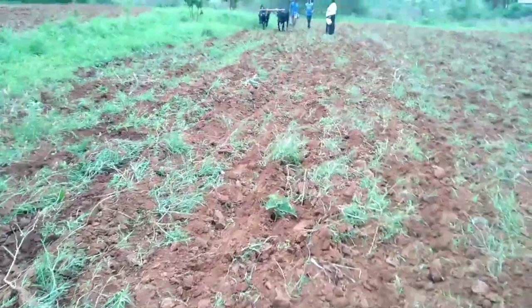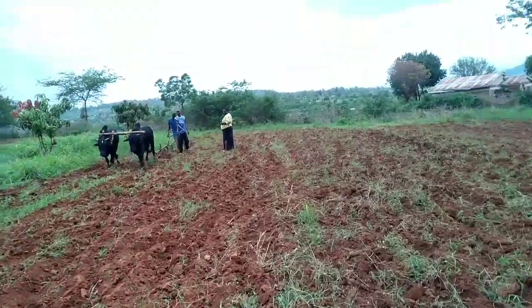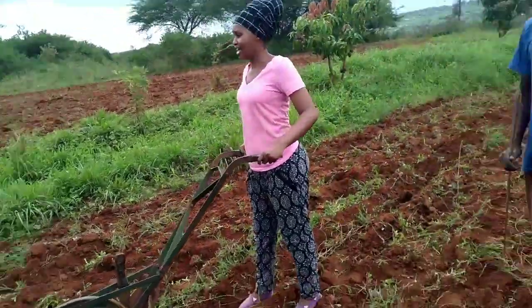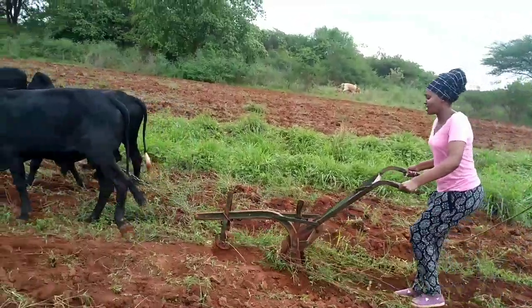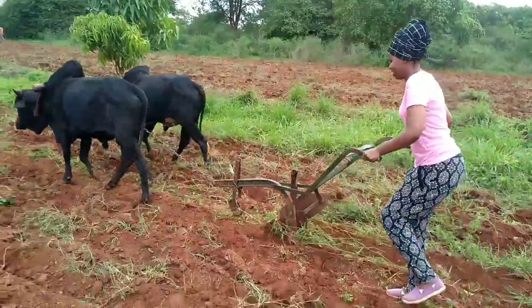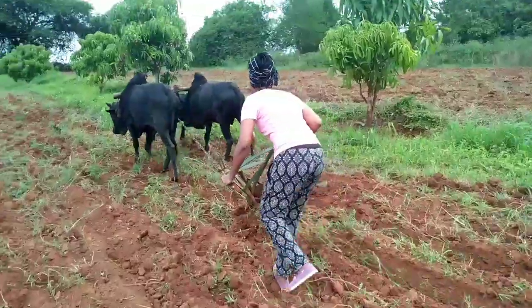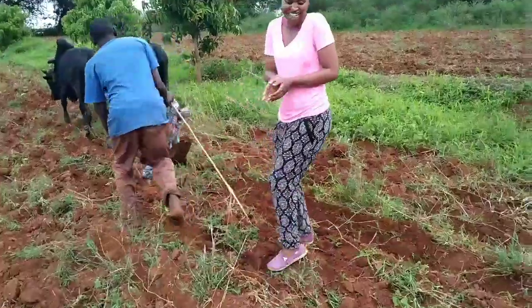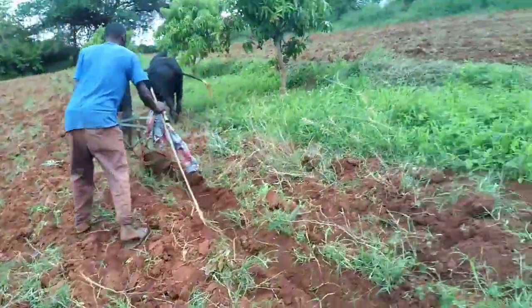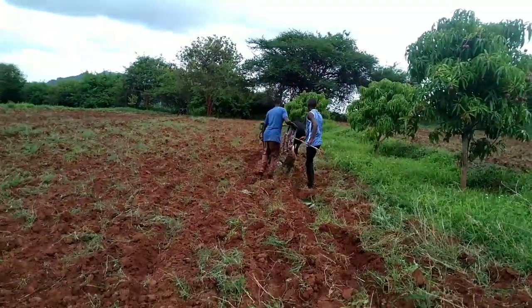Farmers are planting. I'm trying to hold the plow. Let's see if I have the energy to. You have to be very strong for this thing. And these cows... Where is he going now? Holding the plow is not for everyone. You have to be strong, guys.